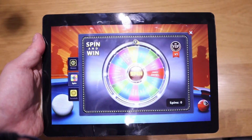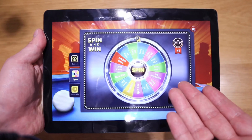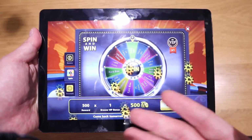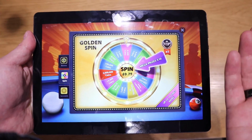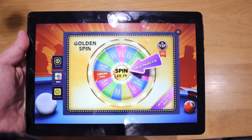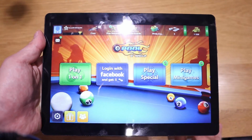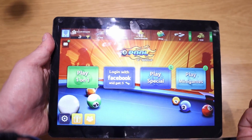Come on. It's slowing down. Okay, let's collect that, whatever that is. I have to press collect a few times. There are ongoing delays initially, but I'm hoping the speed will catch up as things go by. I just pressed the X and it's not closing immediately, is it? Okay, let's play one-on-one. I just press it and about a second later it makes a click sound of the press.